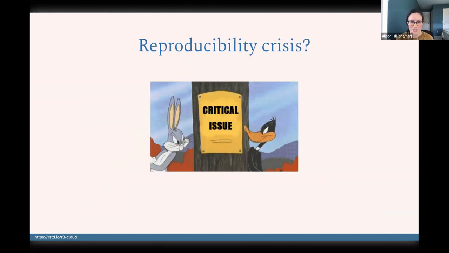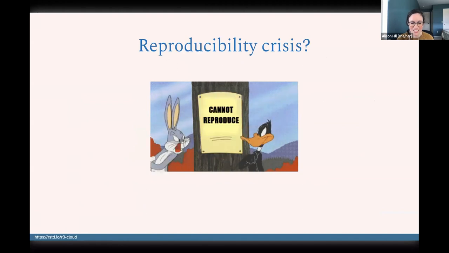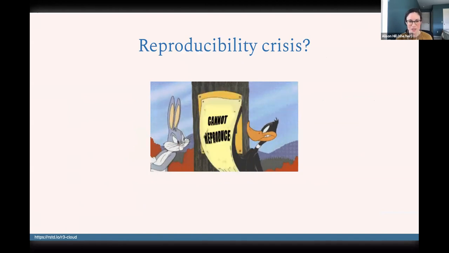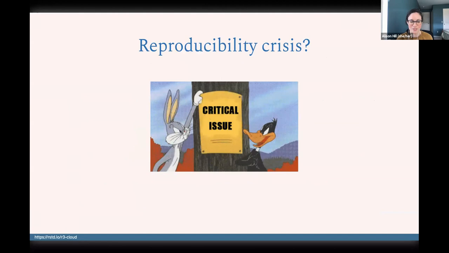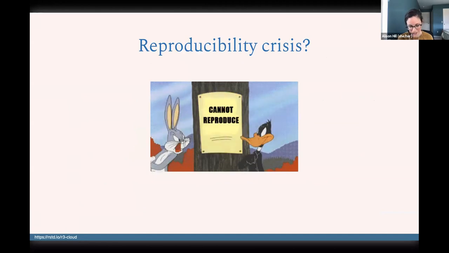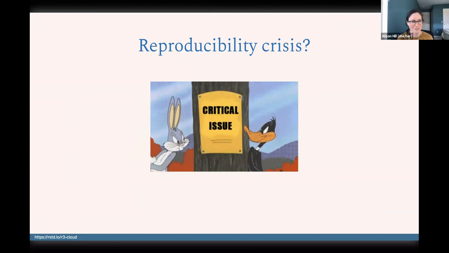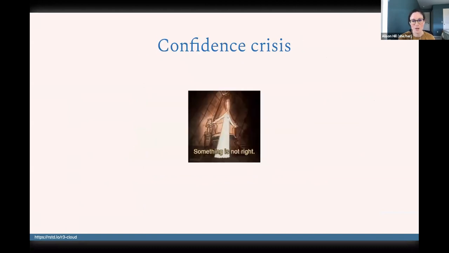I think the tools that we're going to share with you today are things that I don't actually believe are going to help solve science or medicine's reproducibility crisis. Having been a former scientist, I believe there's a lot of deep-seated problems that can stem into the reproducibility crisis. But what I do think the tool chain that we're going to teach you today can help with is something that at least I experienced as a researcher, and I think a lot of my colleagues did as well, which was the confidence crisis.